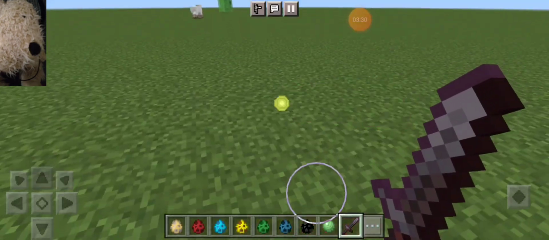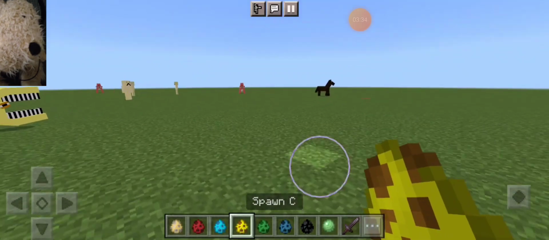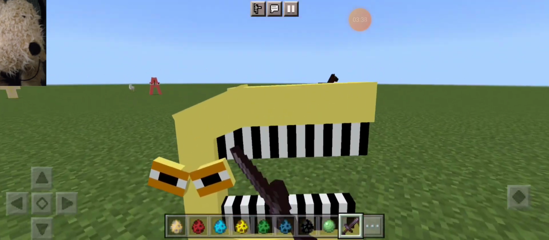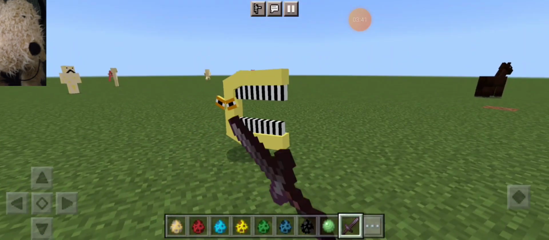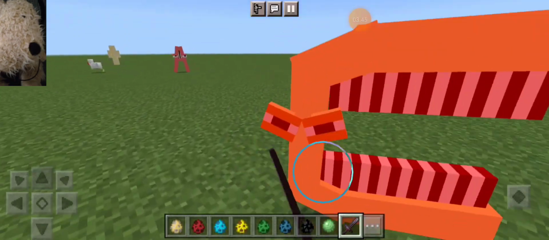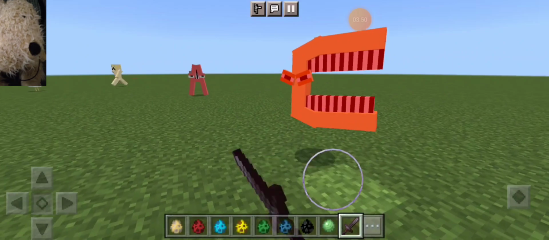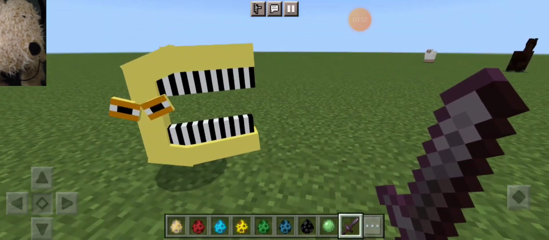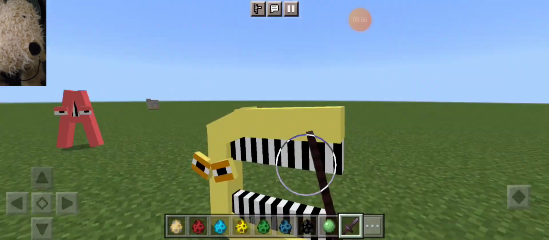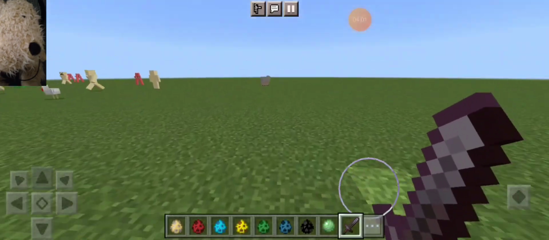Okay, you're a bit like a robot the way you're... Oh, are we killing him? C. Can we kill C? Wait. I don't think you'd want to run into one of them in survival mode. Why am I crouching there? Doesn't matter. Okay, well, I think we could.